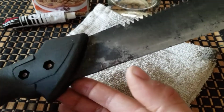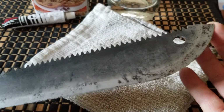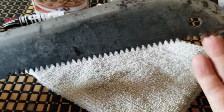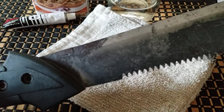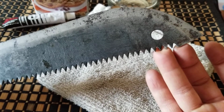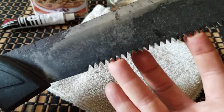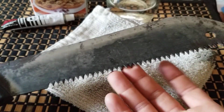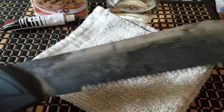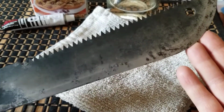I wanted to use the other stuff, but I think it would be a waste because that stuff is intended for something else. If I used it on this, there was so much rust on it, it would have taken up a lot of the materials that I had set aside. So I just wanted to use something that was a little bit more readily available, that can do the same job for cheaper. But yeah, this was a really fun thing to do, a really fun experience.